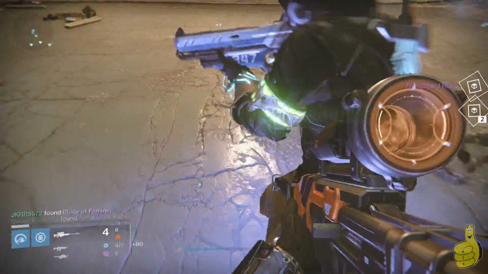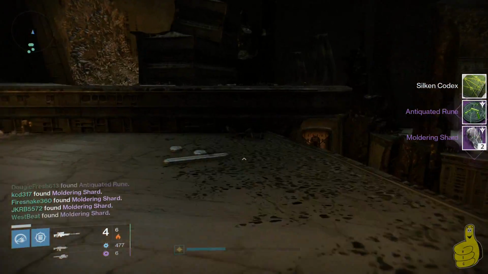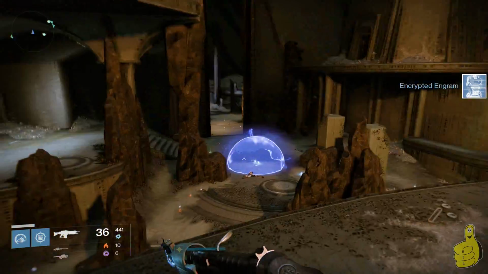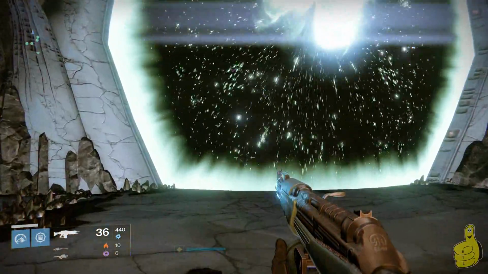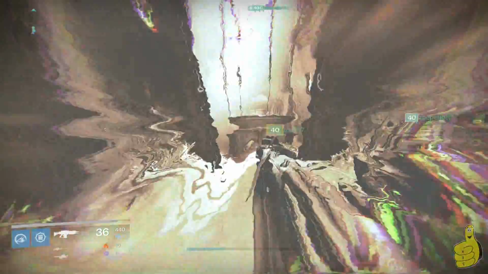You got a couple things. I got an antiquated rune, moldering shards, and silken codex. You might have got a little luckier than I do, but I'm pretty sure it's mostly the same drops. But that's the first boss of the game, so only basically 4 more to go. 1 down, 3 to go. 4 total, 3 to go. Jeez, what is wrong with me? But like I said, that Weapons of Light definitely helps, so if you have one, definitely use it.